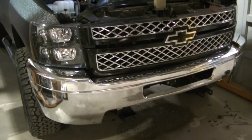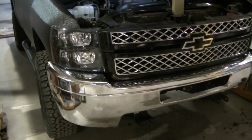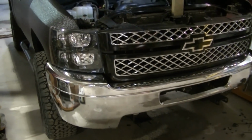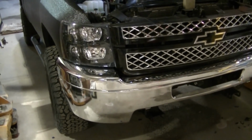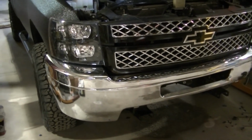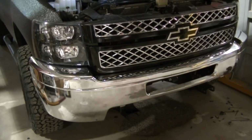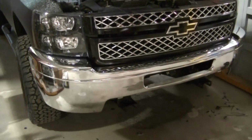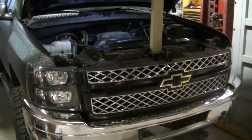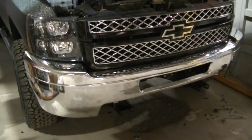The only thing I'm really worried about with this setup is that this is just a 2500. It's not a 2500 HD. So I'm a little worried about those front torsion bars being strong enough for this big heavy plow. I do have the bump stops in there to help. So I've done everything I can with this setup without changing out the bars to a 2500 HD or 3500. I'd like to switch them out with some 3500 torsion bars, and that probably will happen if this plow setup works out good. So I've got to close the hood, make sure everything's buttoned up, and we'll go hook it up and see what she does.